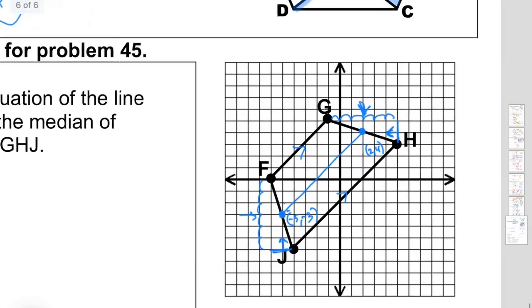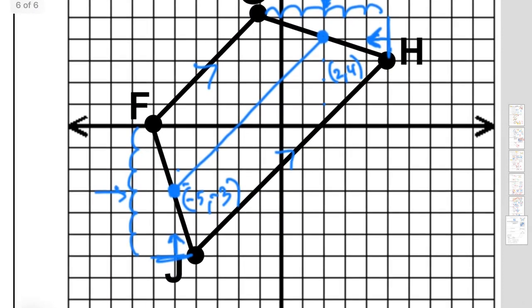And so really the only thing that's left to do is figure out the equation of that line. One of two ways we can do this is by finding the slope. Finding slope is changing Y over changing X. So from negative 3 to positive 4: from negative 3 to 0, that's 3 units. From 0 to 4, that's 4 units. So altogether, we went up 7 units.